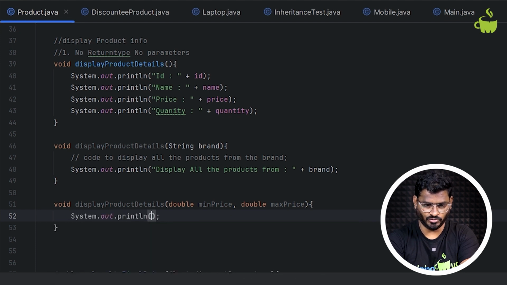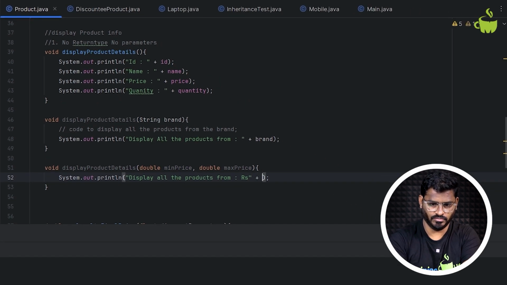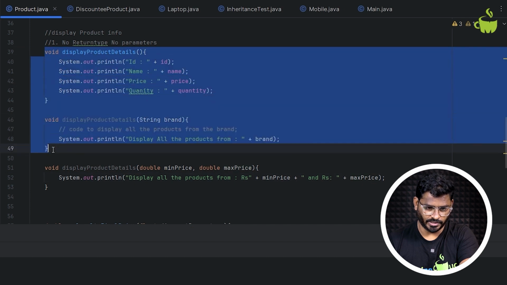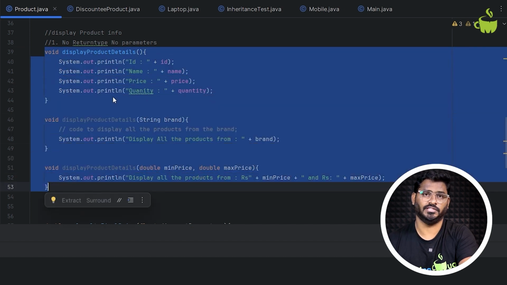So I'm writing an SOut statement, display all the products from min price to max price. This is what we call method overloading, which is implemented within the same class.